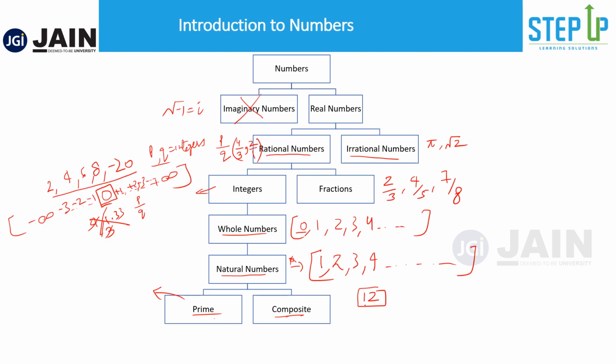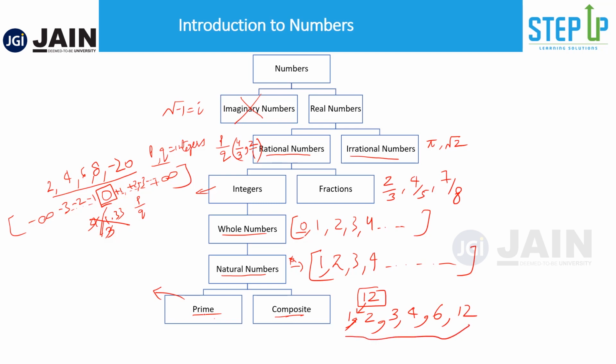Why? Because what are the different divisors, right? 1 is a divisor for all the numbers. So 1 is a divisor, right? What else is a divisor? 2 is a divisor. 2 can evenly divide 2 into 6, 12. 3 can evenly divide 3 into 4, 12. 4 can evenly divide 4 into 3, 12. 6 can evenly divide, right? And of course 12 can divide. So many different divisors or factors are there.